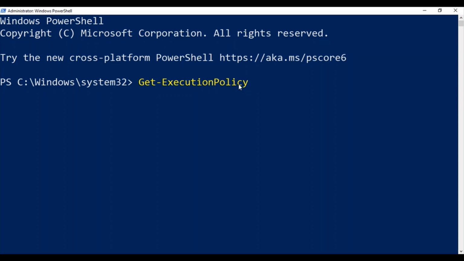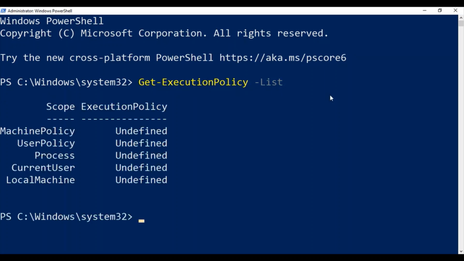Press enter. It will show you this scope and execution policy list.